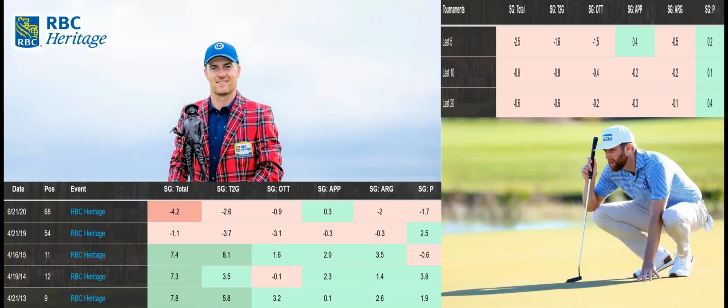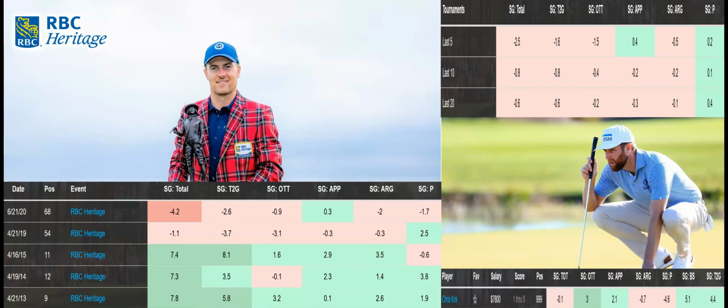Now let's talk about the guys that I did pick and kind of fell apart. And the first one, right, was Chris Kirk. I mean, everything was pointing that Chris Kirk should do very well here. And he fell into the club of tee to green, amazing. And I mentioned that ball strikers are the guys that I might focus a little more, at least on the lower end. But he lost 4.6 strokes putting. And so that's a little crazy. And the kicker is he had a shot on the 18th hole. He was even, and he had a 5-foot putt that he had to make, and he missed it and missed the cut, 1 over. So he couldn't make his par.